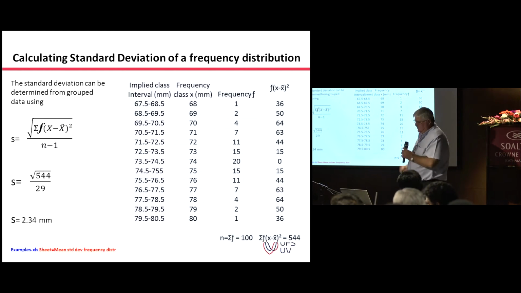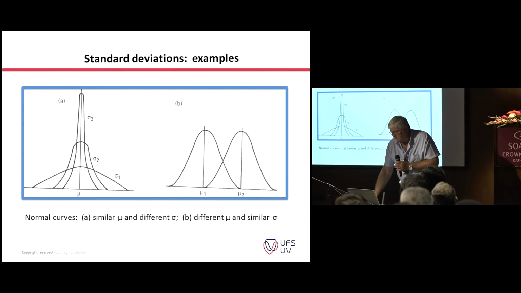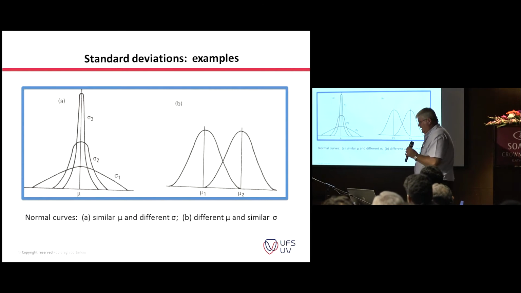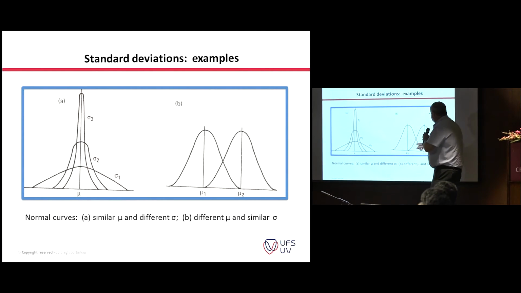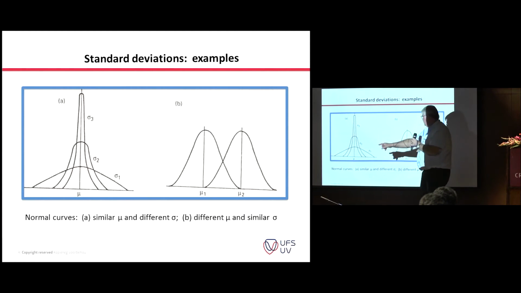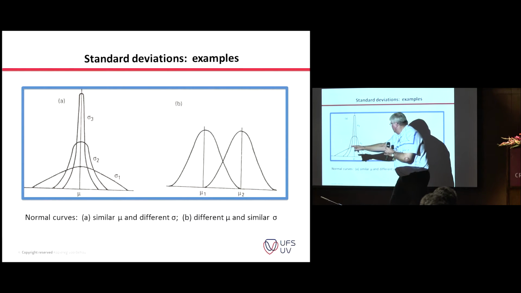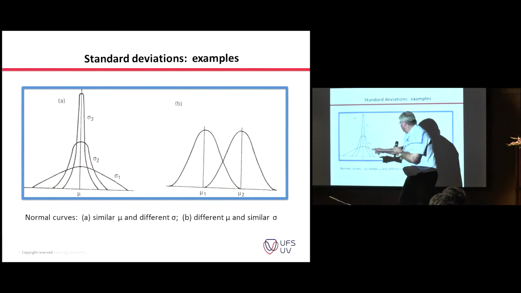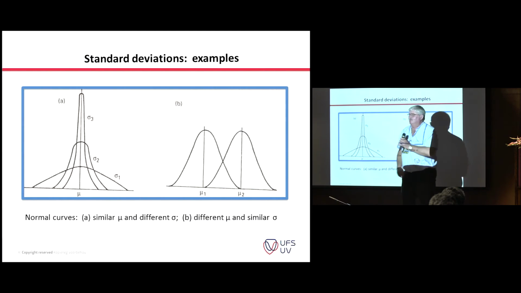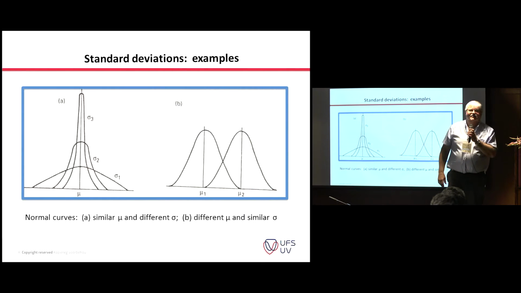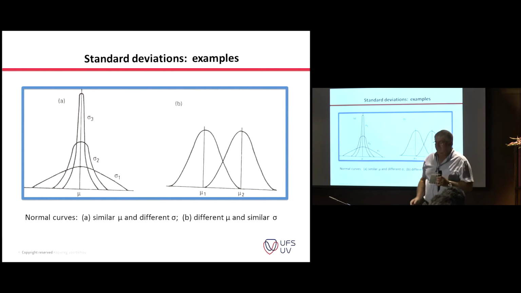Right, we can do that on frequency distributions as well. It's there. I'm not going to go into that. But basically, this is a number, okay. If it's a small deviation, it means something like that. If it's a big deviation, it's something like that. You can see these all have the same mean value, but the deviations are different. Okay. And that's what the standard deviation is telling you.